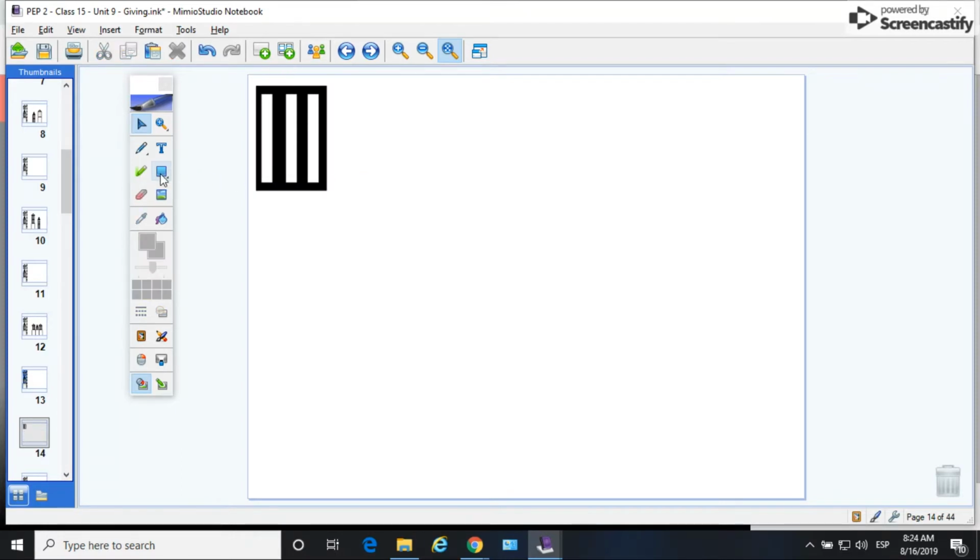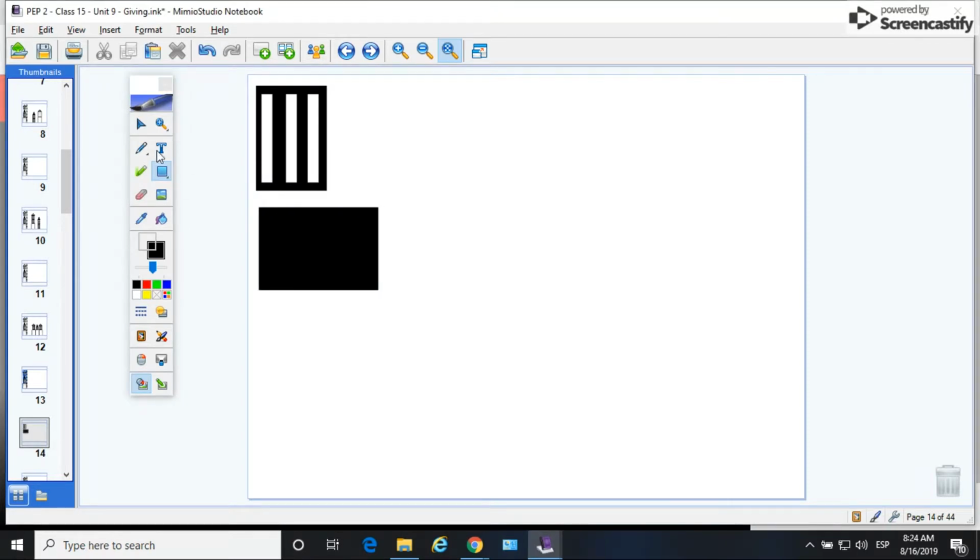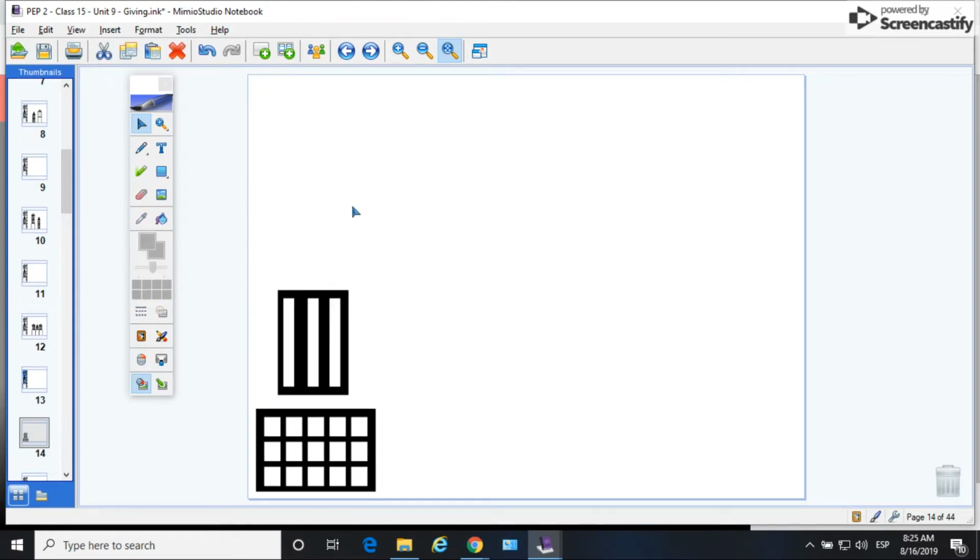I'm going to do that again. This time I want maybe some windows, so I'm going to make another maybe fatter rectangle, and I'm going to make some small little white squares on top of it. Again, I'm speeding it up, but just doing the copy paste so I don't have to try to make them exactly the same each time. I just copy paste. It's much faster. And when I have it arranged the way that I want, I'm going to highlight everything, group it so that I can move it around as one object, and I'll just make one more object here as an example.